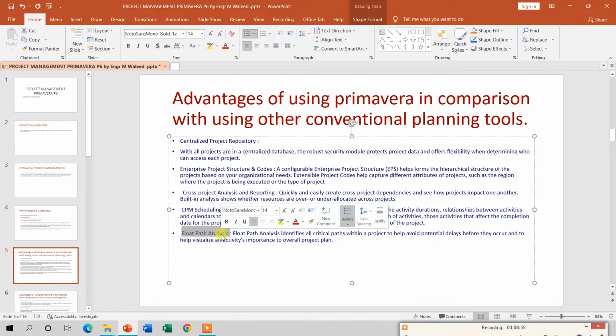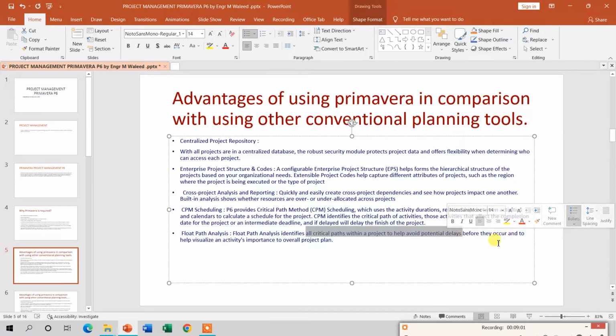Float path analysis. Float path analysis identifies all critical paths within the project to help avoid potential delays before they occur and helps visualize an activity's importance to the overall project plan.